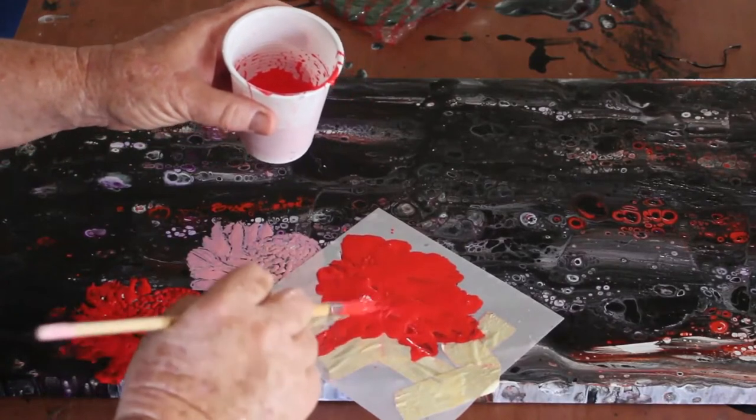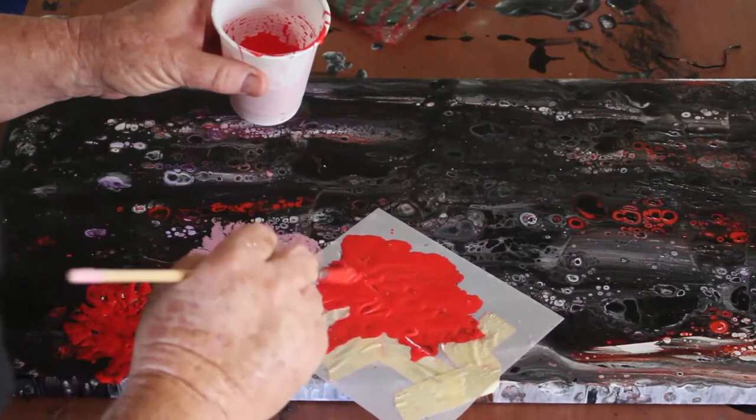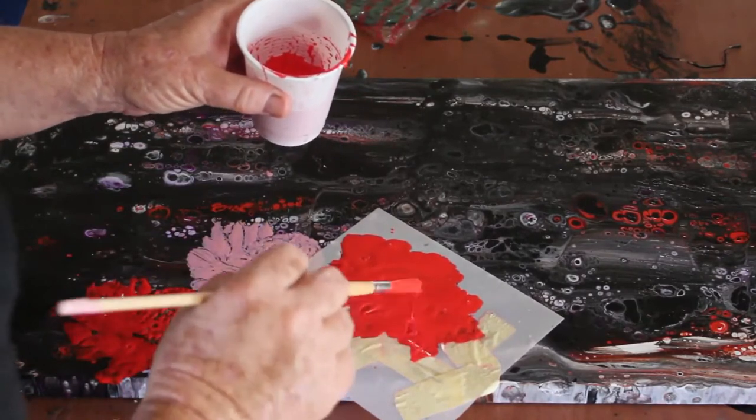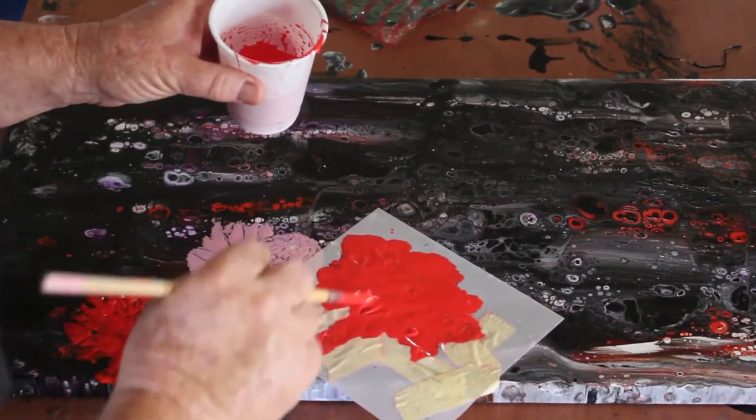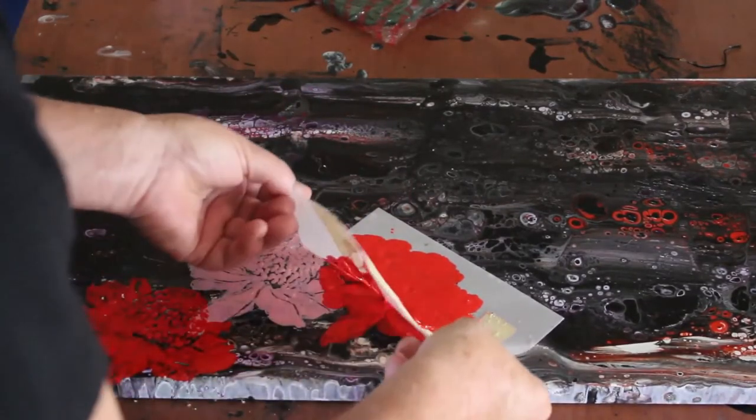I think what I have done is made these paints too thin. They do work a bit better if they're a bit thicker. Take it up. Right. Just stick it in water.